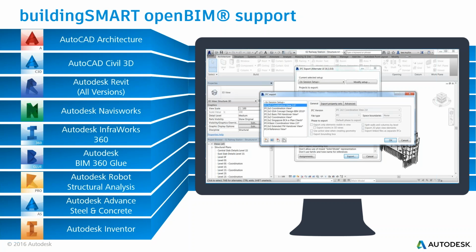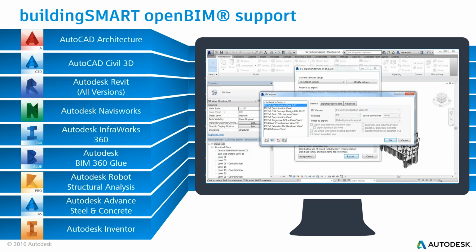As far as Open BIM and how we support it, we've long now had Revit as an open source IFC exporter and importer. We also support IFC in a large number of other packages, from design packages such as AutoCAD Architecture to design review packages like Navisworks and BIM 360 Glue.